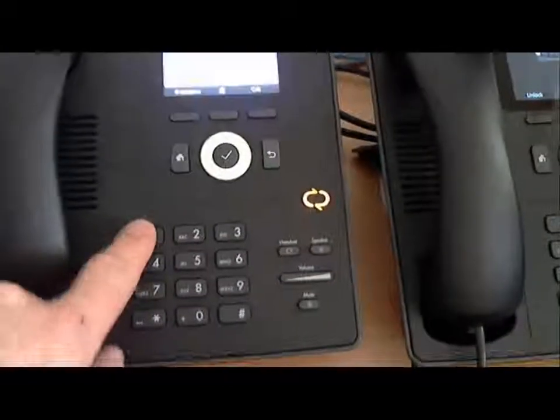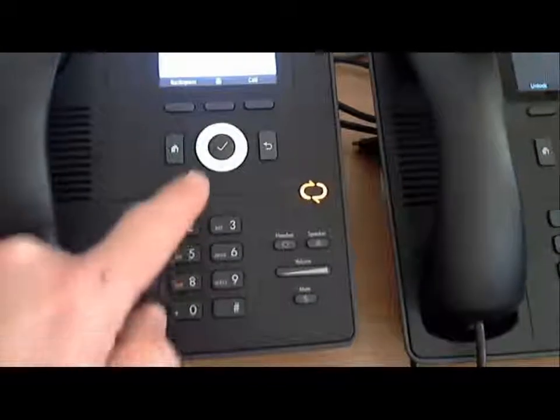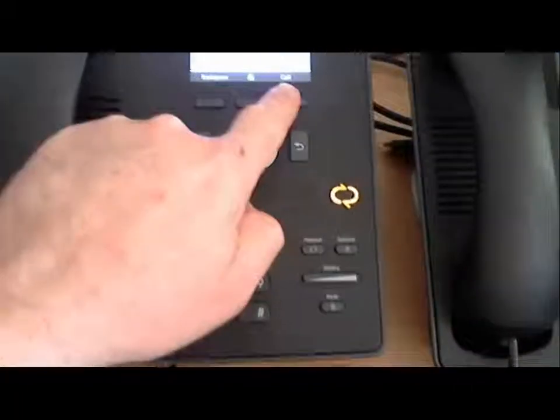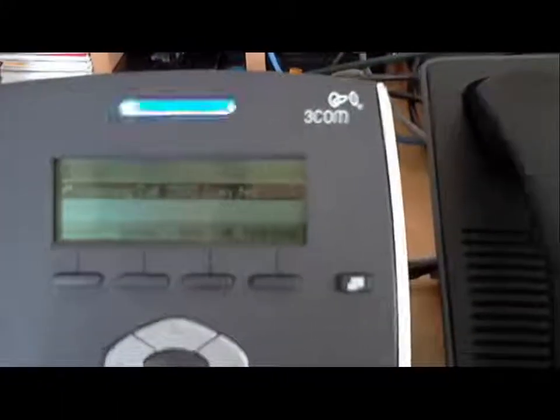So as you can see in the caller line identification, it's the VCX extension that's been calling. So that's your VCX to Lync. And now the other way around, from a Lync extension, I'll dial a VCX extension. And then also in the CLI you can see, well in this case it's Joan Jett, which is a Lync extension.